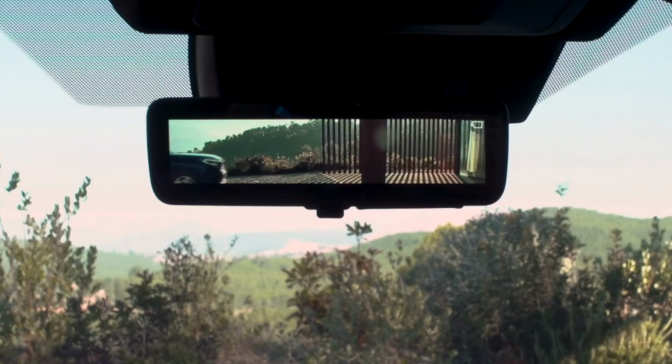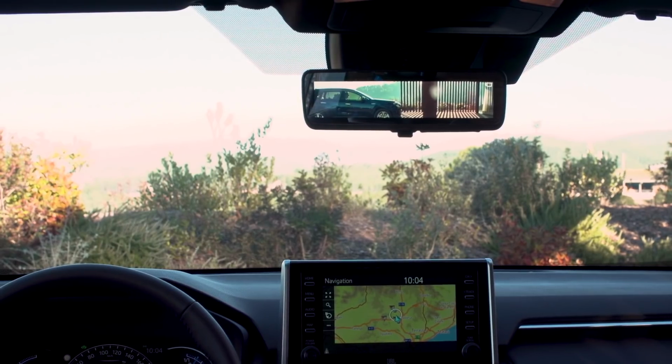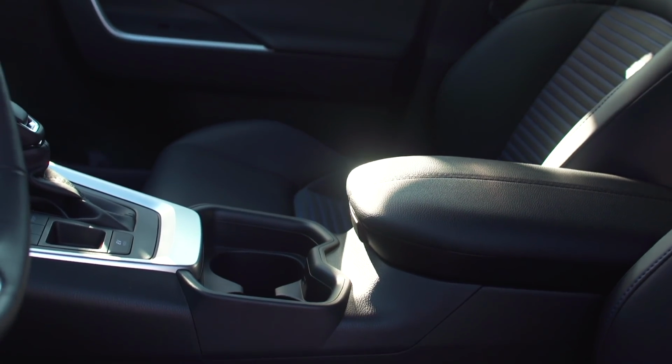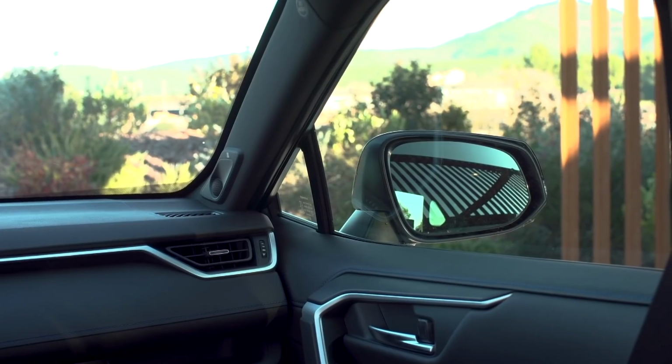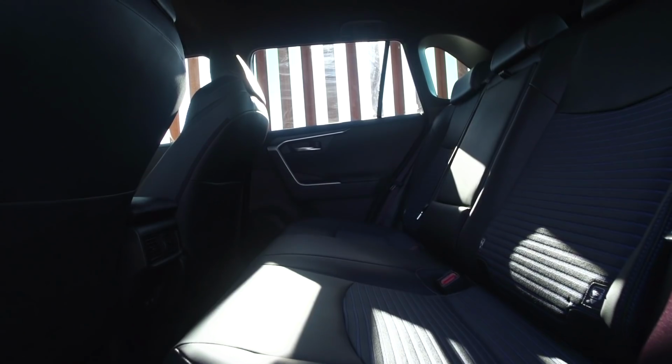There are 4 trim levels: Icon, Design, XL and Dynamic, all of which sound like office software programs, but the interior is pretty much the same on all of them. It's not too bad in here, everything is screwed together quite well, although some of the plastics are a little bit cheapy. It's certainly not up there with the likes of Volkswagen when it comes to quality of materials, but the seats are comfy and there's plenty of room in the back for 3 adults.